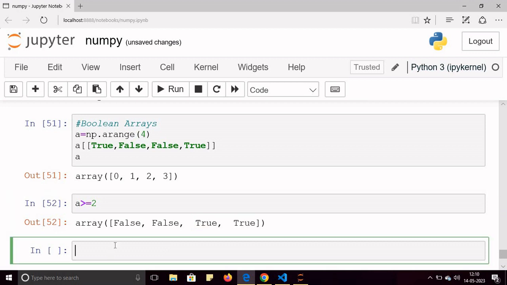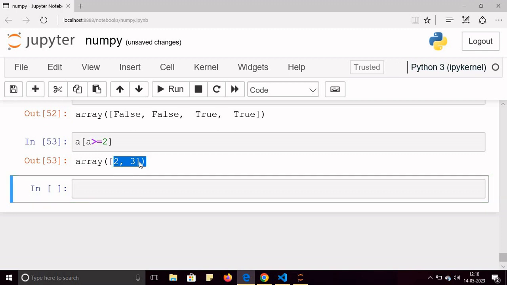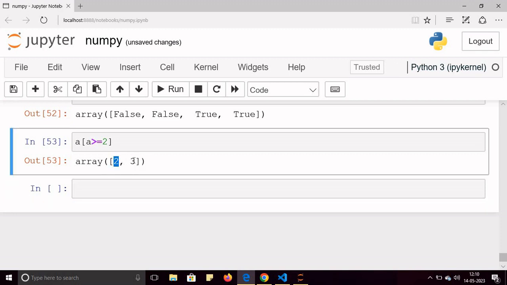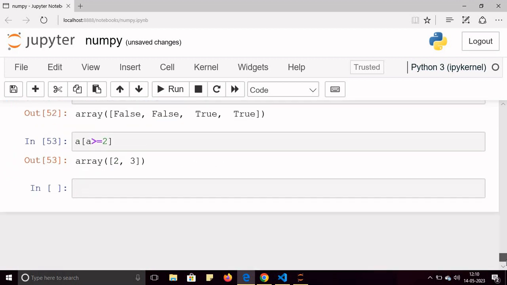And if I want to print which indexes are greater than or equal to 2, it will give me the output second index and third index. So the second index and third index are greater than or equal to 2.